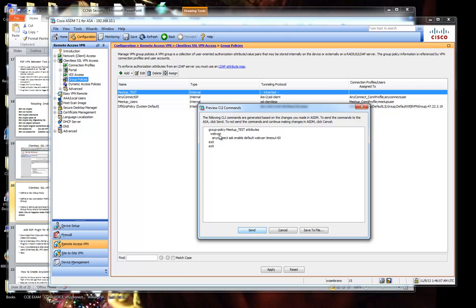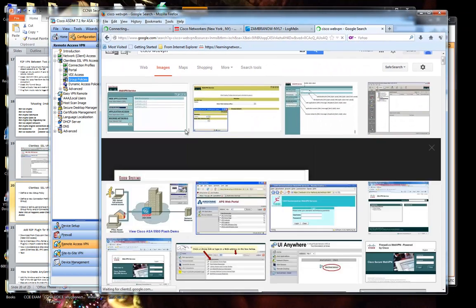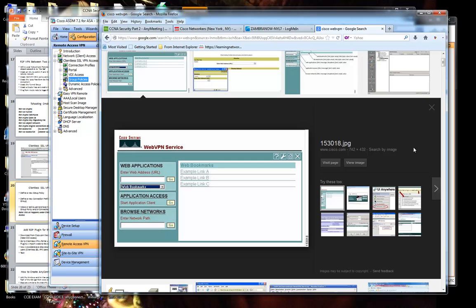SSL. Oh, by the way, guys, WebVPN was the old name of the clientless SSL. If you look at the old Cisco documentation, like if I go to Google right now and search Cisco WebVPN, and let me do images, as you can see, granted it looks old and crappy, but it looks really similar to what you guys just logged into earlier today. It's pretty much the same thing, just the old name of the SSL clientless VPN. They called it WebVPN in the past.